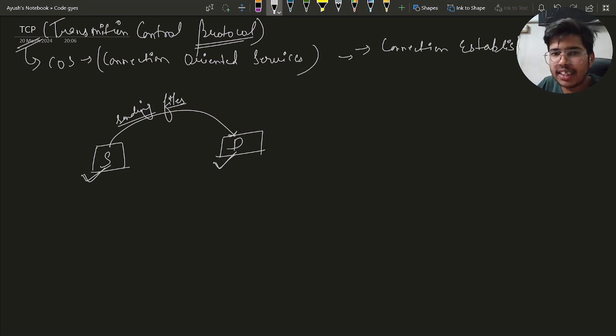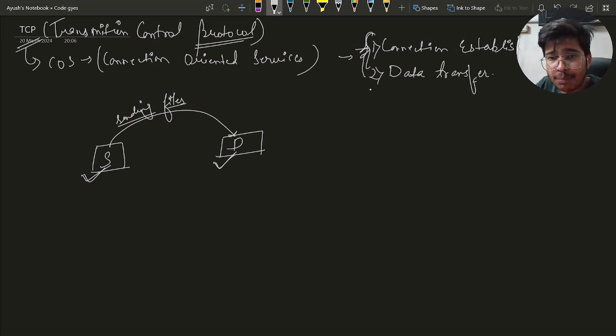First of all, in transmission control protocol, a connection is made between the source and the destination. This is step number one. Step number two is sending the data, which means data transfer.